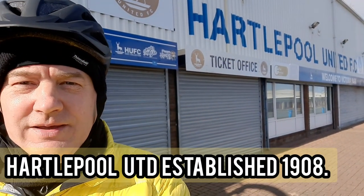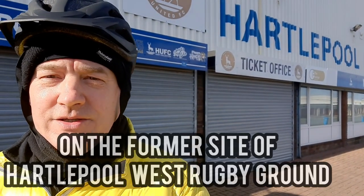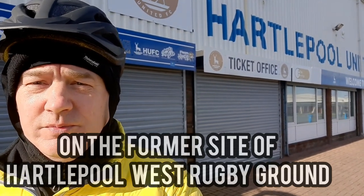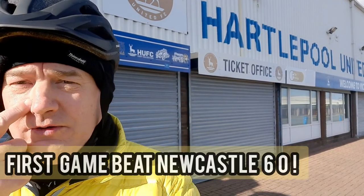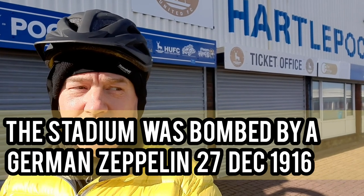I'm at Hartlepool United Football Club. It was started in 1908 and believe it or not did not start as a football club — the ground itself was a rugby ground owned by West Hartlepool. They ran into difficulties in the 1890s and eventually folded, and the ground then became the football ground we know today. It's called Victoria Park, named after Queen Victoria. The club has had its 100-year anniversary and whilst it hasn't won anything of note, it has punched above its weight for many years, playing in League One and League Two. It's now in the National League North and doing quite well. Its famous poolie owner is Geoff Stille, one of the joint owners along with Rajsteen, and hopefully it will continue onwards and upwards.